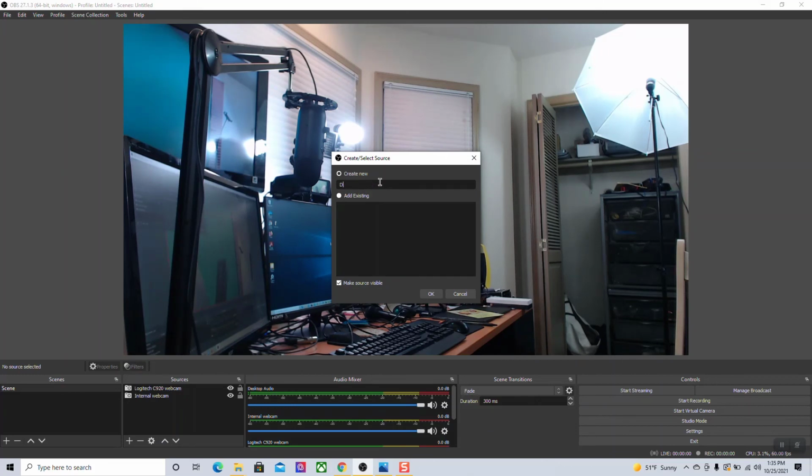If you have multiple screens attached to your computer that you're running OBS on, you can have multiple different screen capture sources, one for each screen. But in this case, we only have the one screen. I'm going with the base system here. So I'm just going to call this display capture or screen capture.